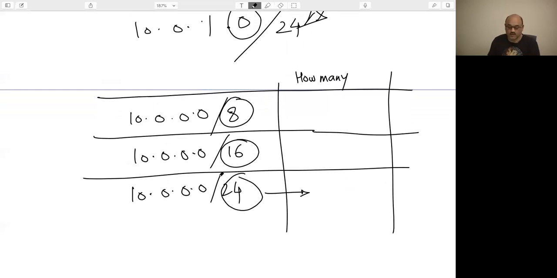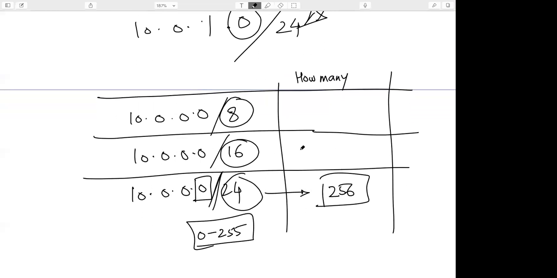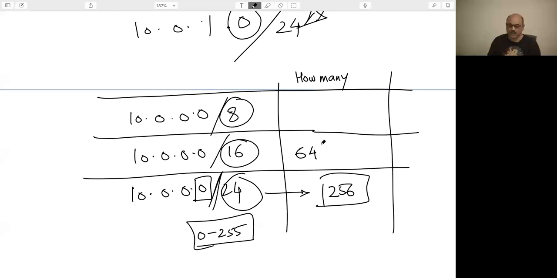If you divide by a bigger number, the number here will be small. So the quick answer is 256 addresses. You can only change this last portion. It can contain any number in this range. So 256. What about here? 64,000. 64K. And here will be 16 million.